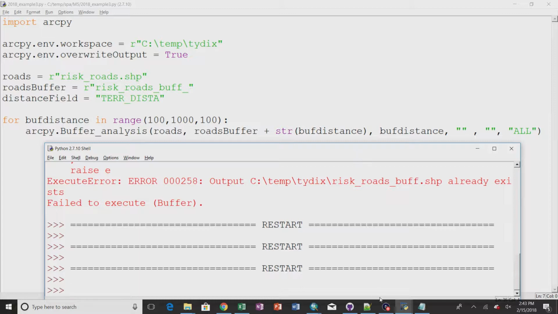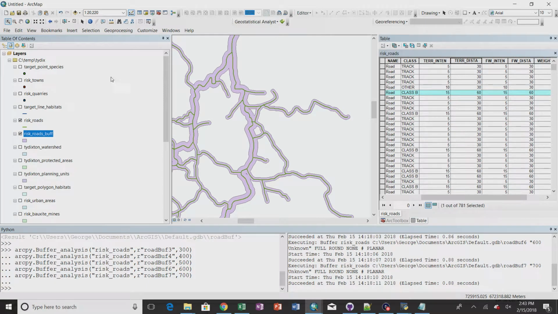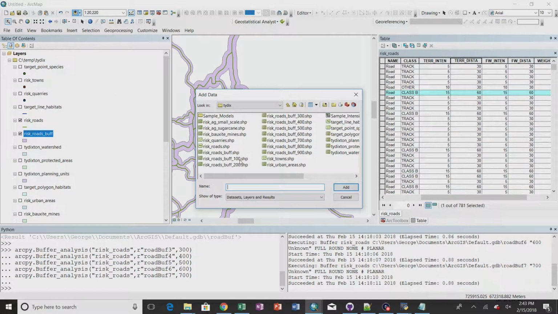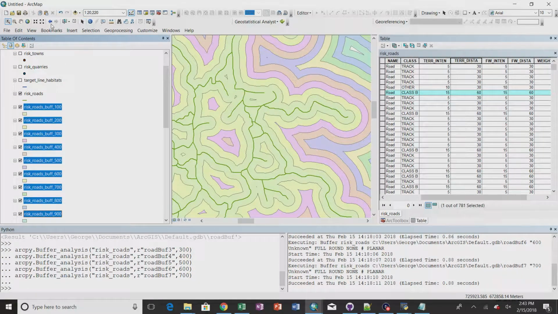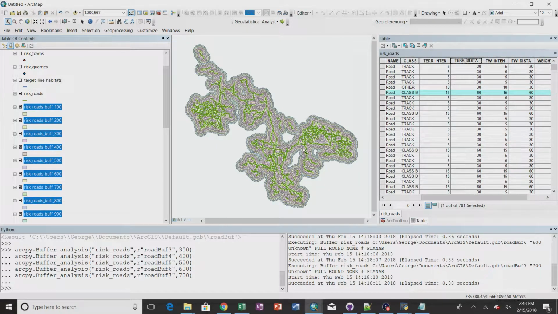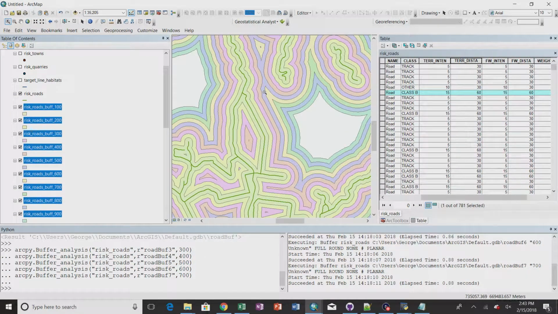Well, one thing it looks like it's done. All right. So now let's see if it ran. It looks like it did, 100, 200. So it doesn't look like you actually need to tell it to be a shape. By default, it will be a shape. And it also looks like it doesn't include the last 1,000. That makes sense, though. So it just goes 100 to 900. So now I have this pretty rainbow. That looks pretty. There we go. So these are all the individual buffers. So I ran it multiple times and I buffered it out a bunch of times.